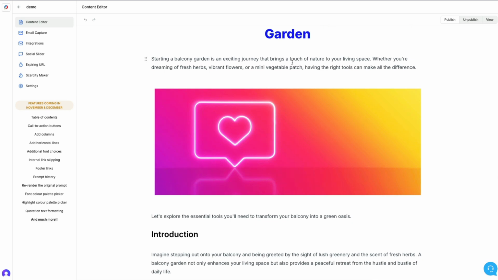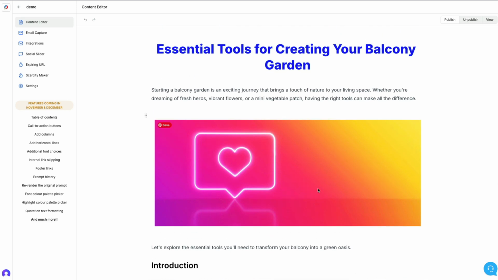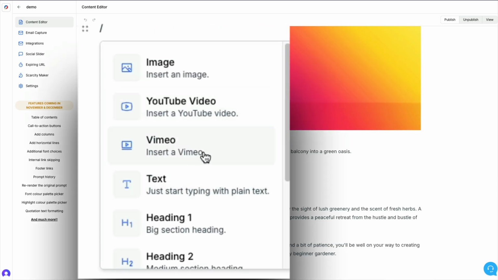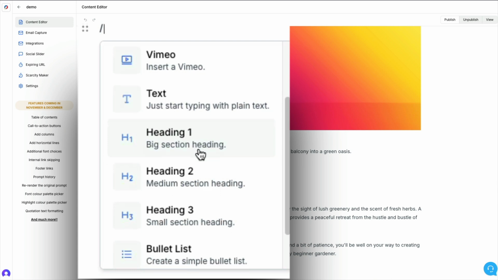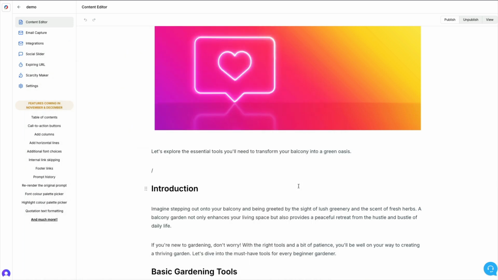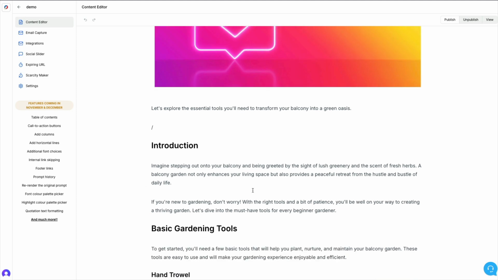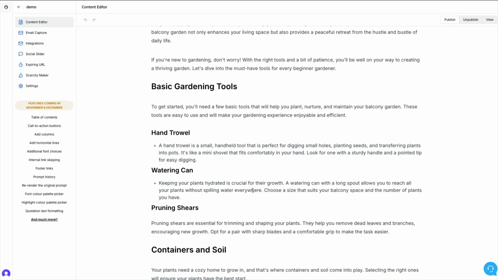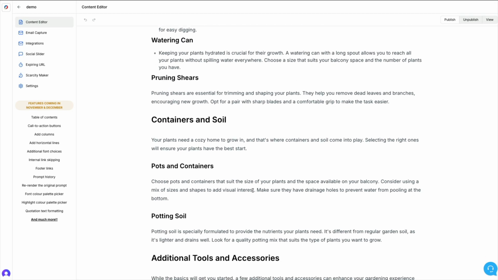So you can add some visual elements to this, which is really nice to have. You can also add a YouTube video, a Vimeo video, text, more headings, and more bullet or numbered lists, okay? So there's so much you can do to make this very enticing for the person that you're creating it for.